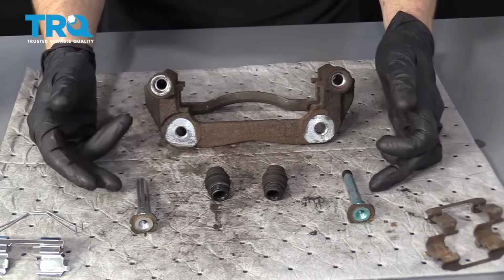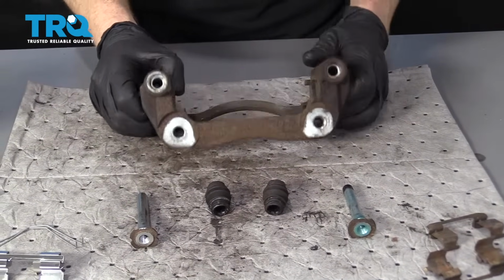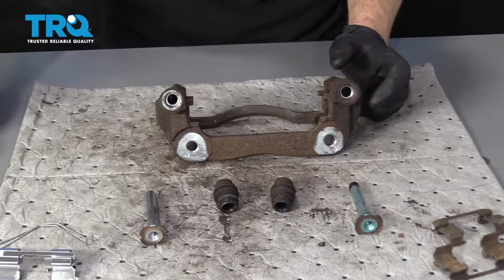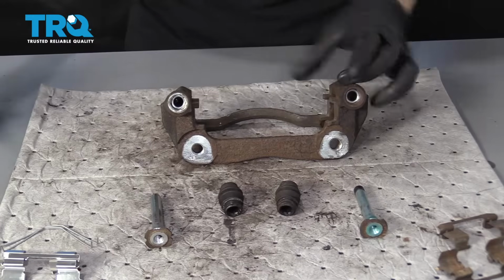Okay, so we've got our sliders cleaned up, we've got our boot cleaned up, we've got our caliper bracket all nice and clean. Everything's ready to be lubed at this point. Go ahead and grab some of your caliper moly grease. We're going to get started.